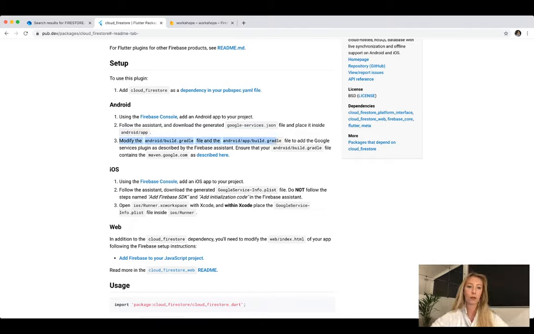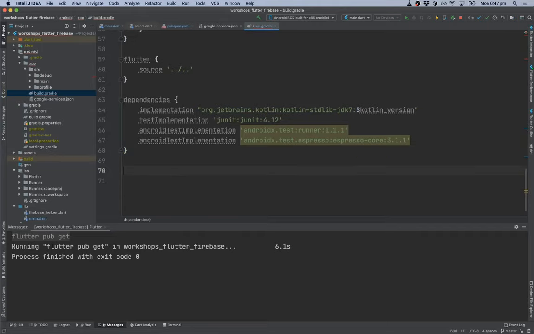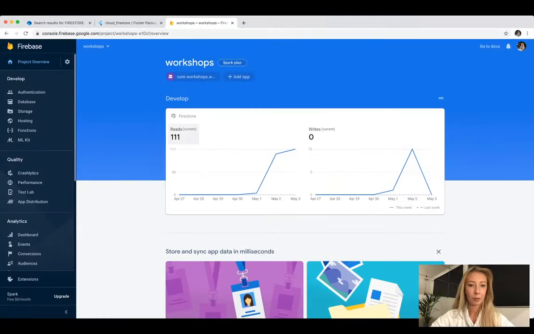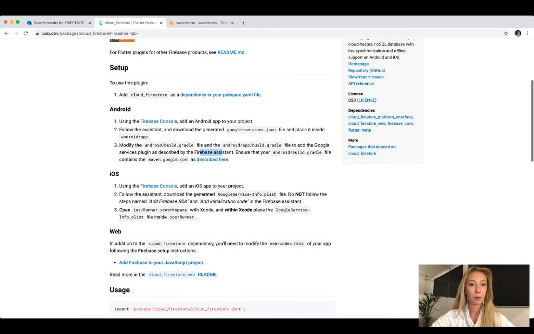One build.gradle is the build.gradle inside the app folder, and I needed to add, actually I need to do it. Okay, it's not done. Okay, cool. So I'm just gonna paste it in a moment.